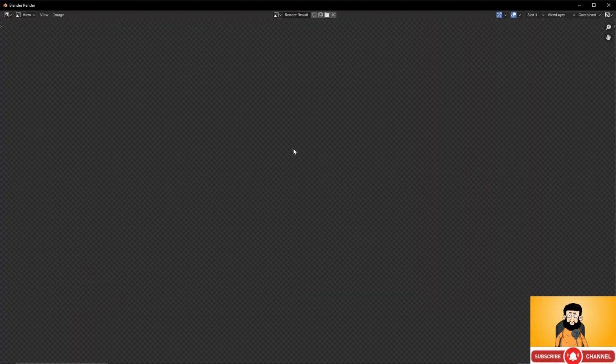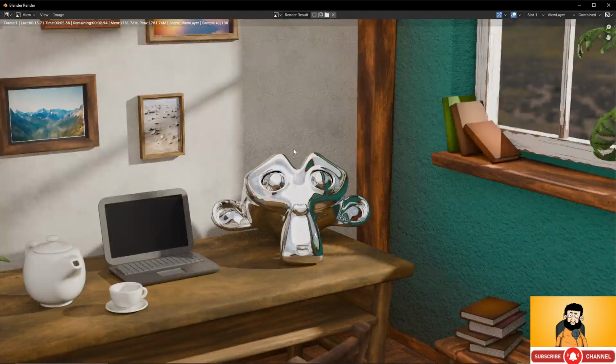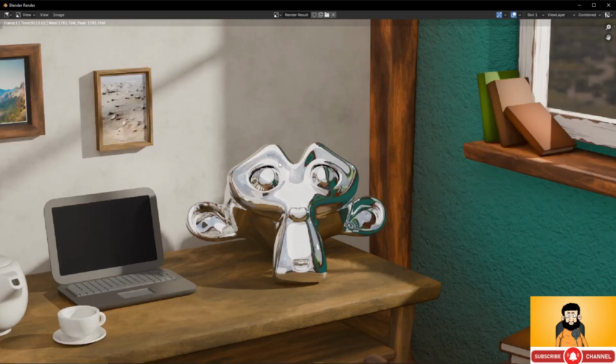So it doesn't look exactly like in the viewport. Be careful of that. Now I have the render that I want. You can see it takes a little time, 13 seconds here, and I have a decent image to render.